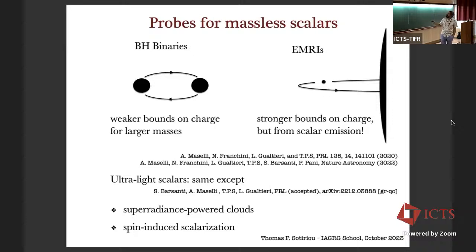And the catch is the way people are thinking about these MRIs. So yeah, at the leading order, the small guy is probing the space-time, right? But in fact, if you think one order higher in perturbation theory, then if that guy carries a scalar charge, then this guy is, apart from being a mass orbiting the other mass, also a charge which is accelerated by the gravitational field of the central object. And accelerated charges radiate, right? I mean, if I take an electron and start swiveling it around, I'm producing electromagnetic waves. So there is scalar emission actually in this system produced by this.